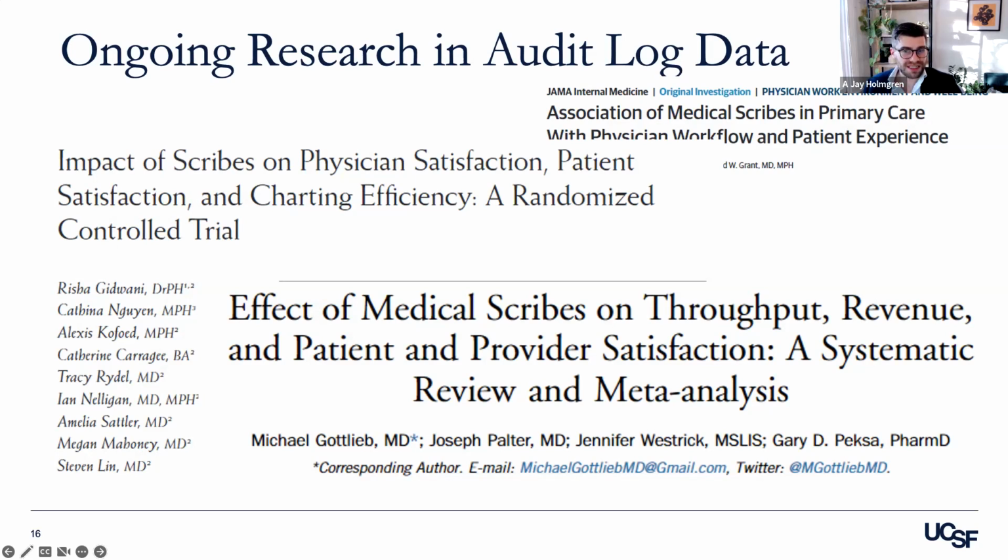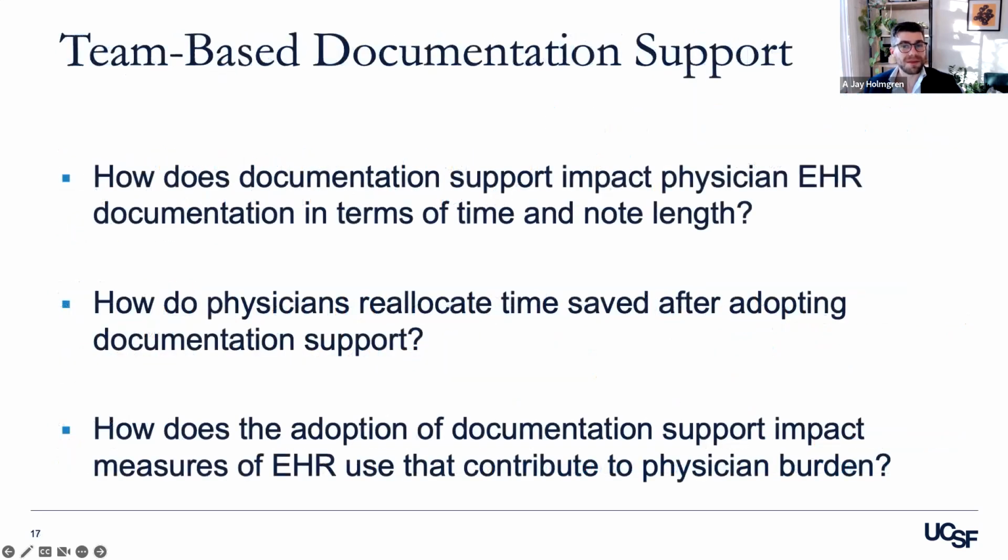Now, there are a lot of studies about scribing, but for the most part, they rely on either sort of awkward proxy measures, like the amount of charts closed within 24 hours, or they only look at throughput, so the number of patients a physician can see, or they're very intensive resource-wise to perform the study. You have to go out there and watch physicians and their scribes and time them by hand with stopwatches. But with EHR audit log data, we can do this at a much bigger scale and say, all right, I want to know how cost-effective are scribes.